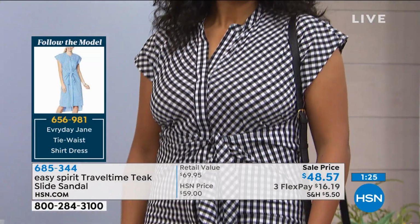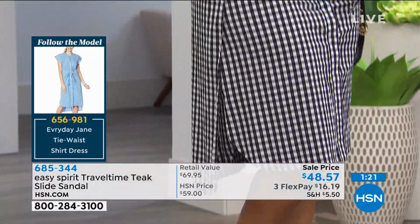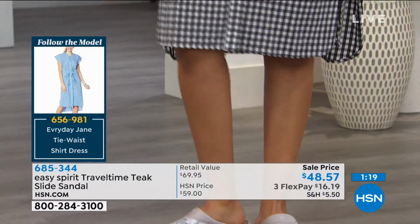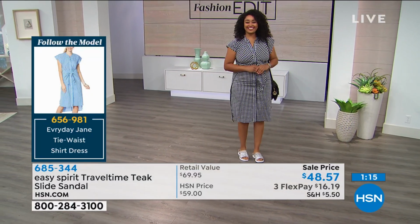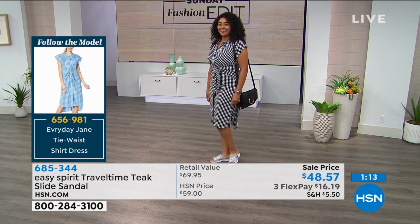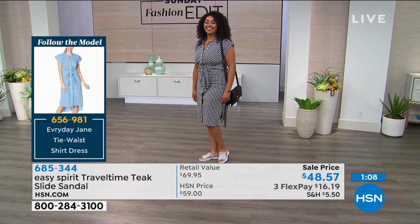So if you're the hourglass shape, basically your hips and your shoulders are in alignment, and then you have a small little itty bitty round thing. No, I'm just kidding. You'd have an itty bitty waist. Maybe not a round thing in your face, but anyway, that is a cute little dress. I love that. That is that gingham fabric.